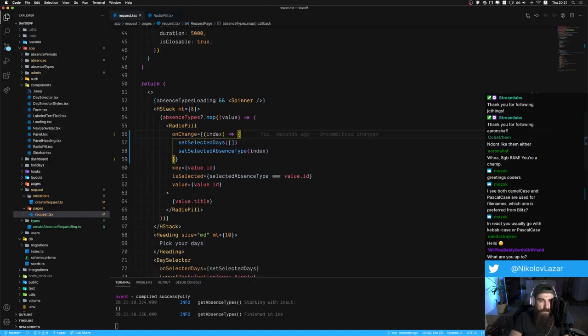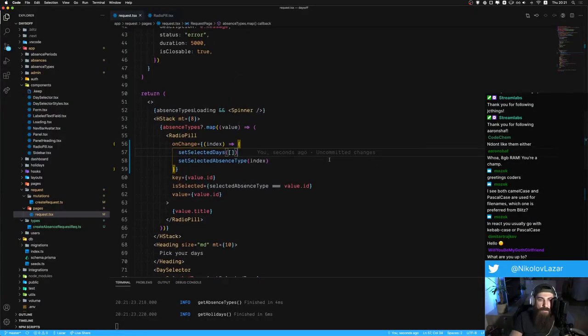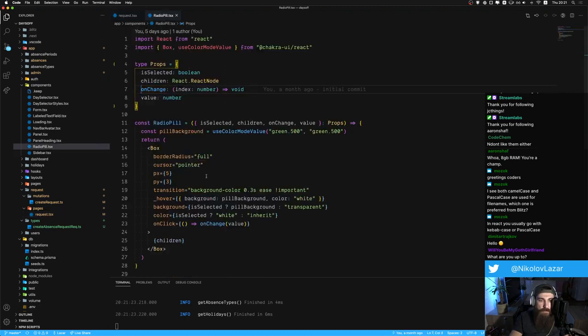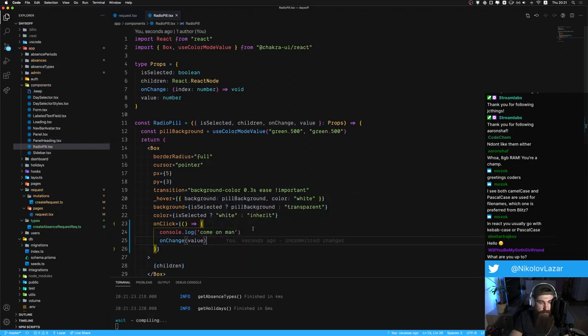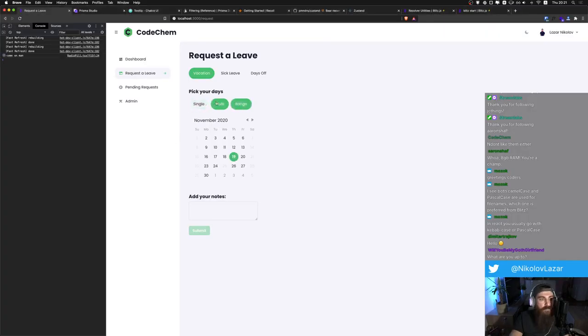So radio pill on change, set selected absence type, and it does set it, but I also want to reset the selected days. How is this impossible? There we go.